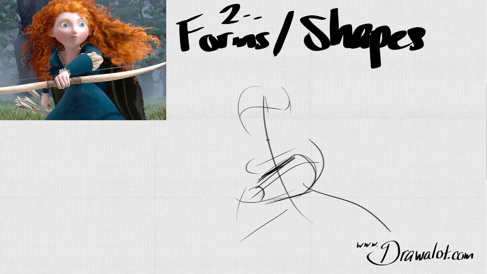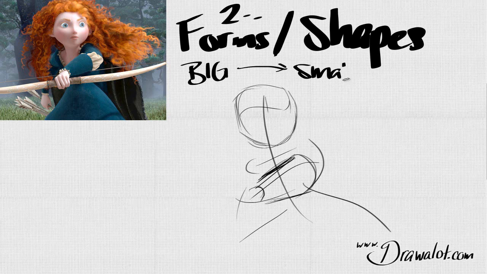And then, of course, we need to get an idea for her head. Luckily, I've already got a little bit of the roundness of her head drawn here. Then it comes out, and her chin is a little bit more in the middle. Oh, this is a very important note. If you're taking notes, write this down: start from big to small. We're going to work from big and then down to the smaller and smaller ones.